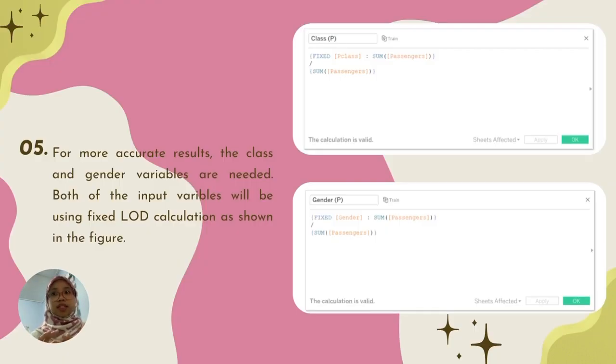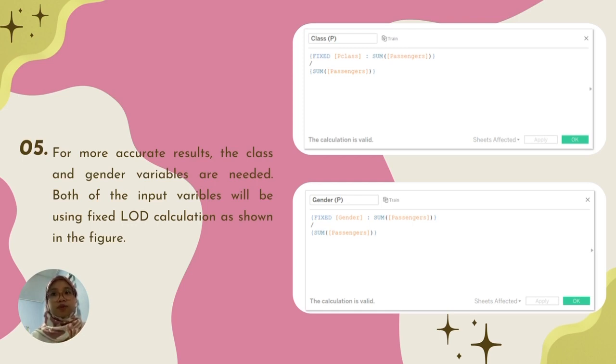Then, for a more accurate result, the class and the gender variables are needed, which means we need to calculate for both variables, gender and class.